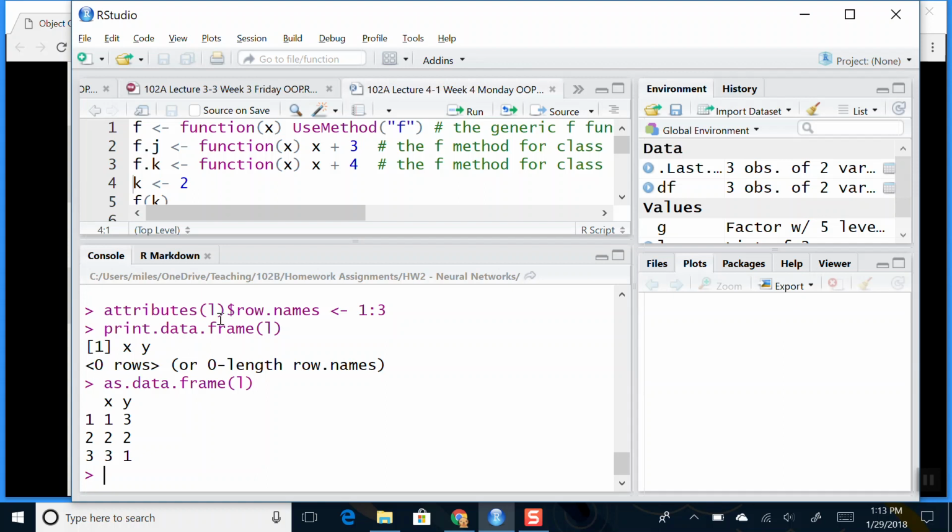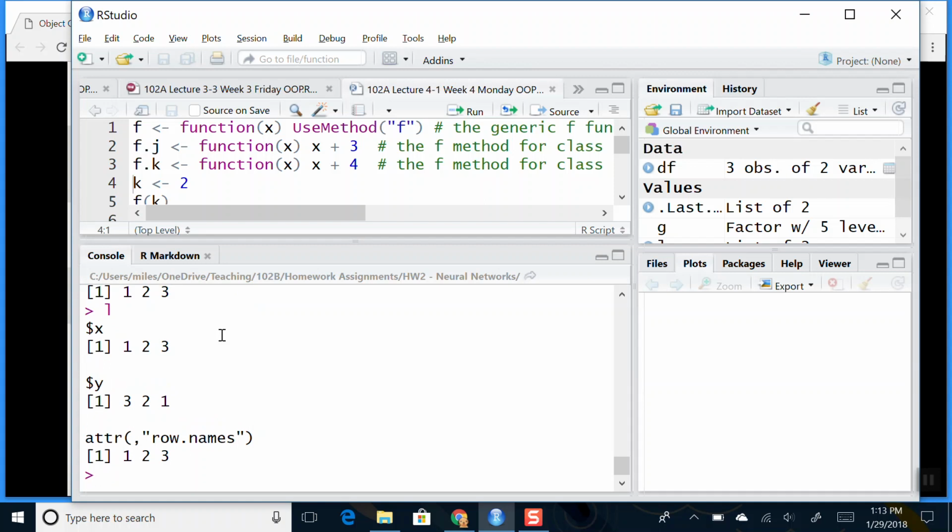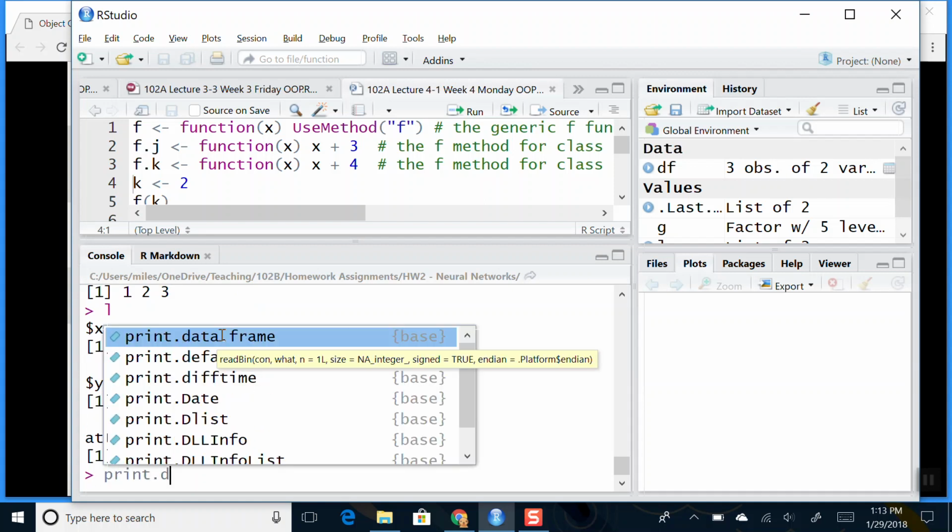Sometimes forcing a specific method onto an object that's not of the correct type will not work out the way you want it to. So generally this is not a good idea. print.default will often work most of the time, but not always.